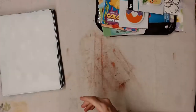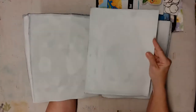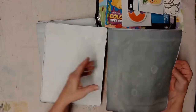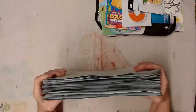when I saw how pretty that blue was coming out, I decided I was going to dye some papers just with the passion tea. I've never done this before because I always drink that tea. But I just got a tea bag and I put it in and steeped it. You can see there's a big difference between some of these pages, some are darker than other ones. Some of this is cardstock and some of it is a 24 pound paper. But this was just that tea, and I think it turned out really pretty. They vary in colors, but to me, they mostly look kind of a chambray color of blue.